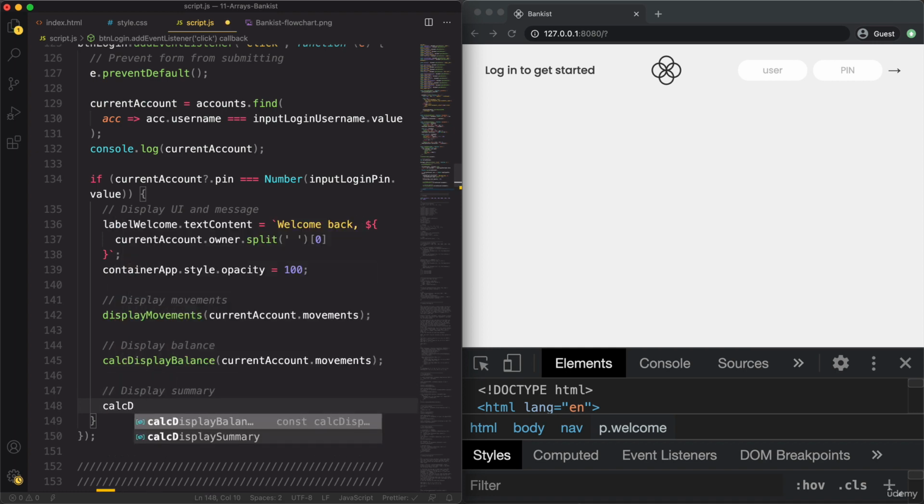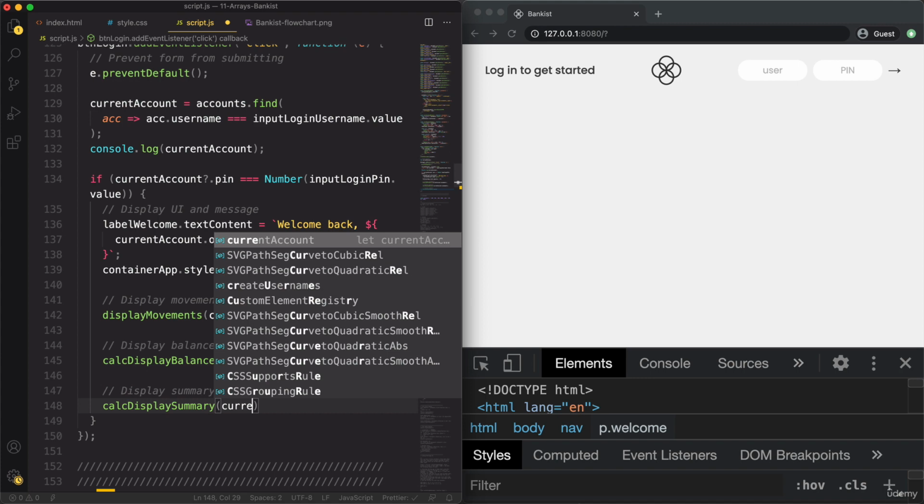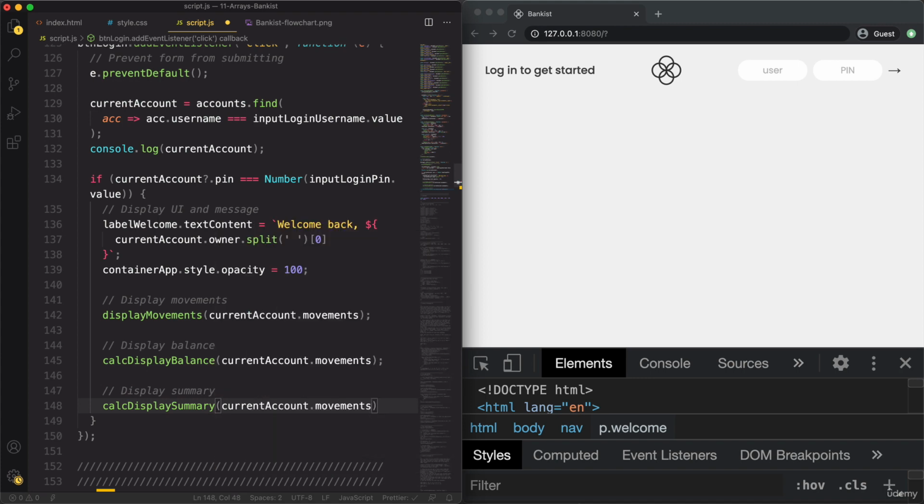And finally, also the summary. So calc display summary. And once again, we will need the movements. So that data is in current account dot movements. All right. Now we will have to come back to this function here by the end of this lecture. But for now, let's leave it like this.